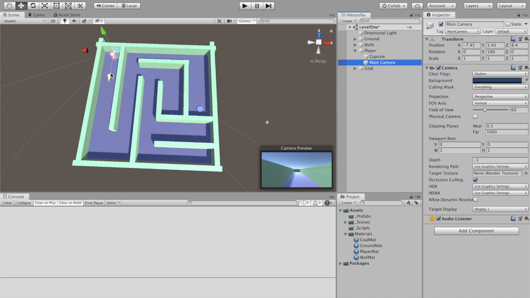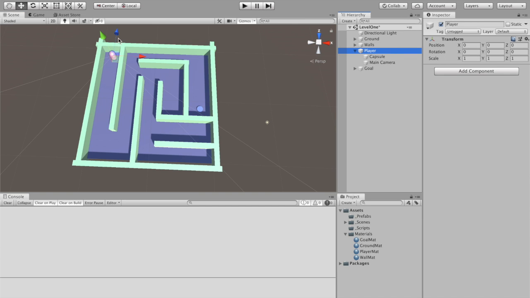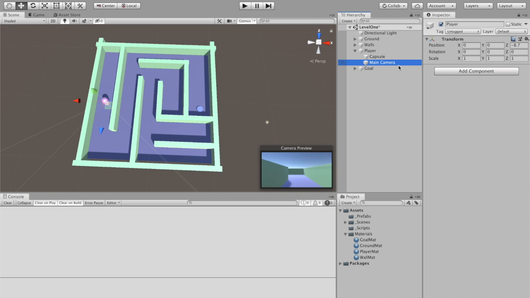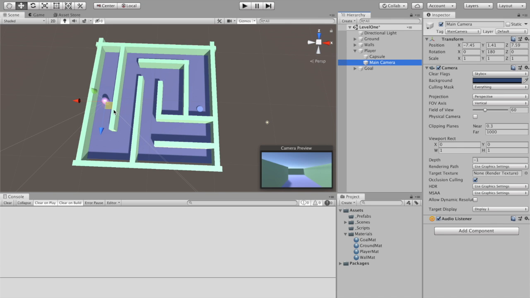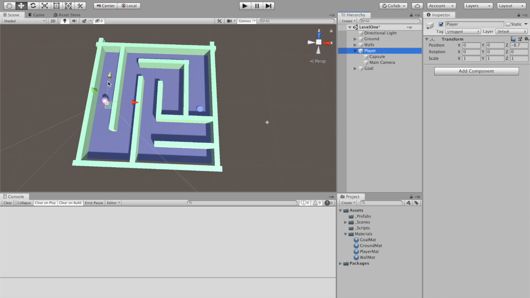And so now my main camera is selected, and as I move it, you can see my little camera preview down there is showing movement with that. But if I move just the player, like so, and then I switch back to my main camera so I can get a preview, you can see it's much closer than it was before. But if I move it back, you can see the camera is still pocketed inside there. You can see just a little bit of that icon.